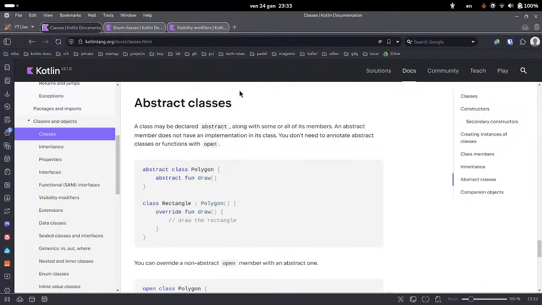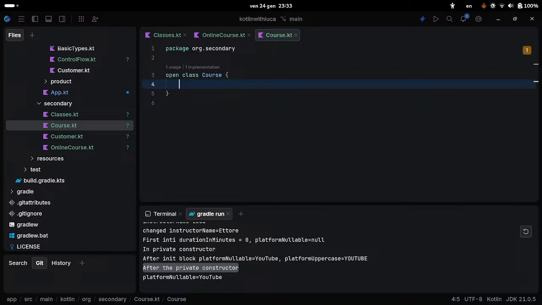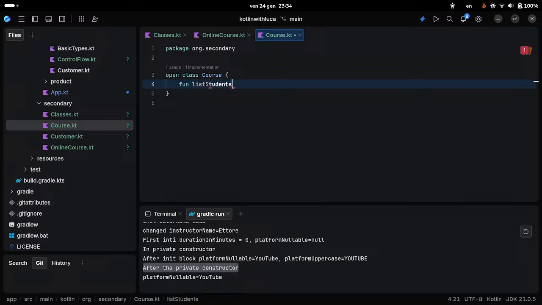And what we can do here is add a function, list students.